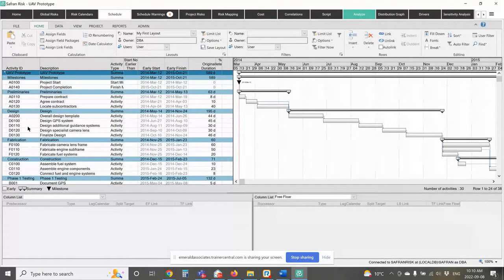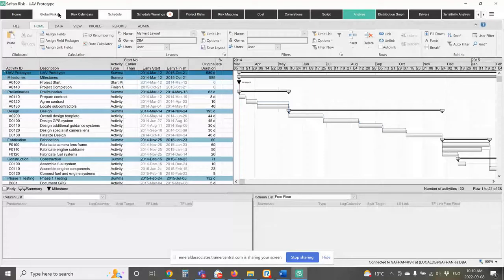Now, the way Safran works is we start off with a bunch of tabs across the top of the screen, and we work from left to right. You notice that there's an Analyze tab here, which is green. Now, the Analyze tab basically separates our inputs, all the tabs prior to that, from our outputs, which are all the tabs after. So it's very much workflow based, which makes it very easy for new users to get up to speed because they just work through the tabs as they go.